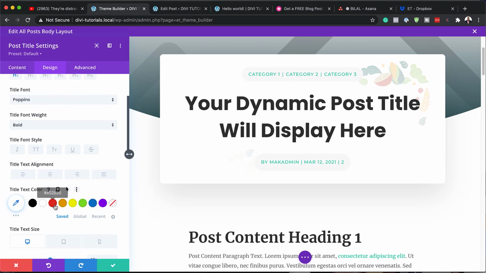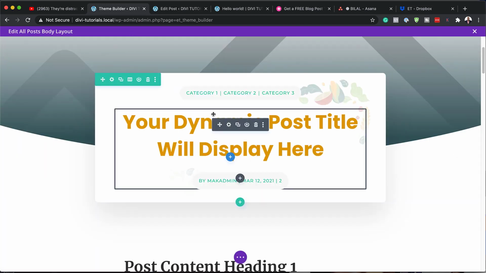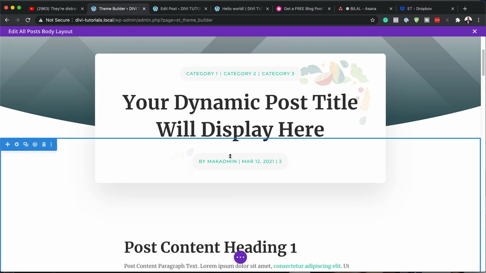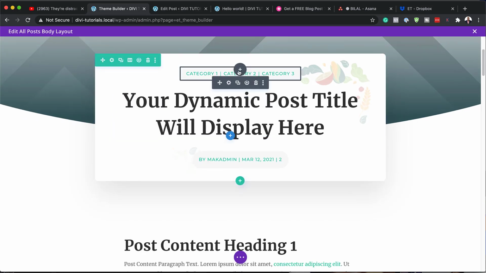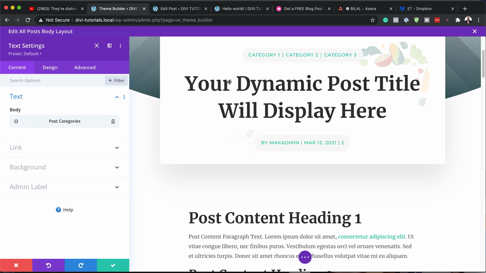And let's say you want to change the color. You can always come over here, change your color just like that. Okay, so that's where you'd go and make your updates. All right, so next we also have this module here. So I'm going to click on this gear icon, and this is our text settings. But what has happened here is we are using dynamic text to pull the post categories. Okay, so this is how the post categories are showing here, which is pretty cool.